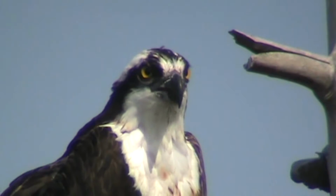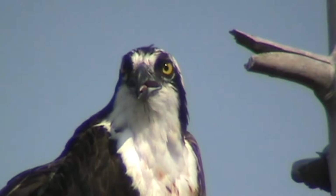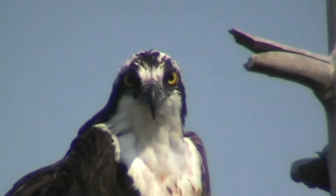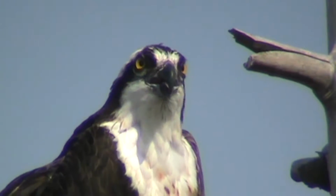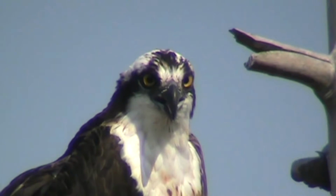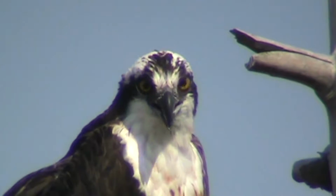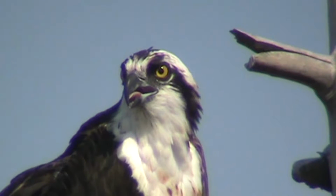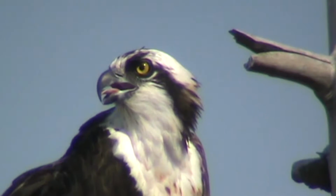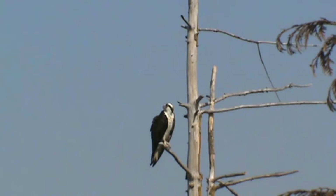There's a lot of people out picking berries and taking their hike now too. We did see an immature Cooper hawk at this pond a few days ago also. There you can see his beak when he turns and gives us a profile. But this is our osprey. And there's enough people hike by, he actually is unconcerned about me being here with a tripod. So I'll back off a little bit and just show you what we got going here. See? There he is in his tree.